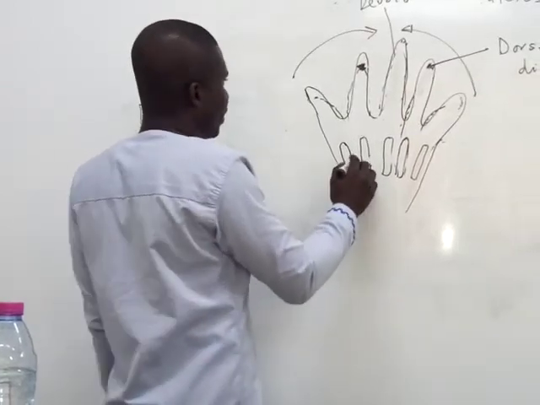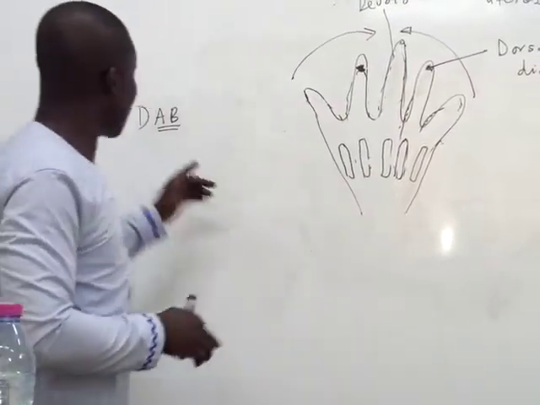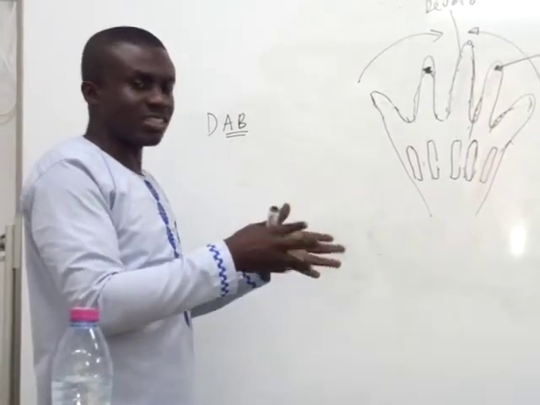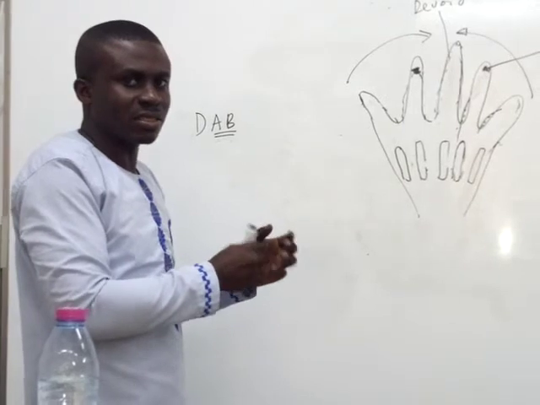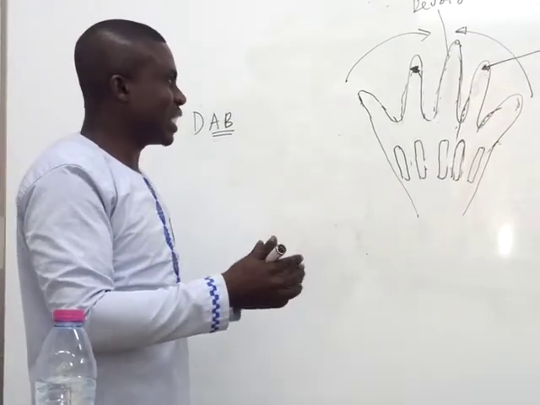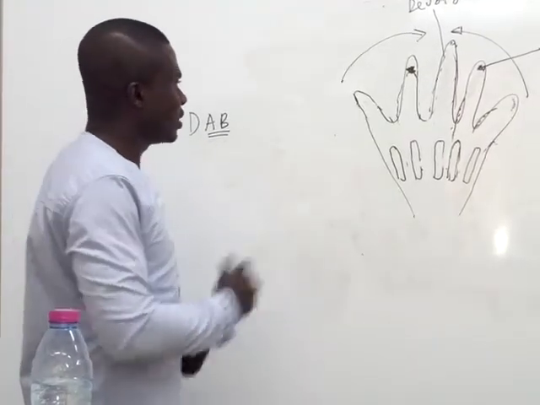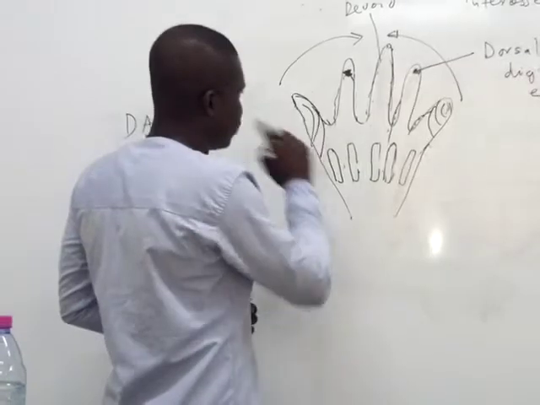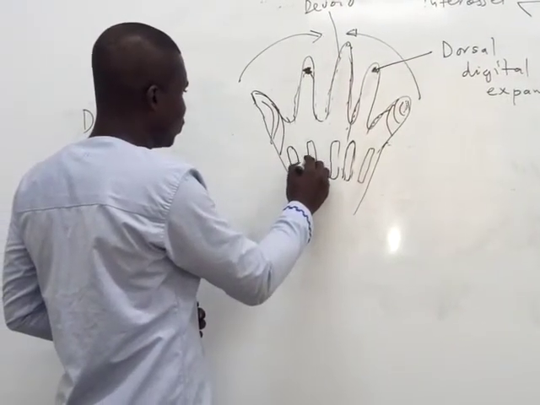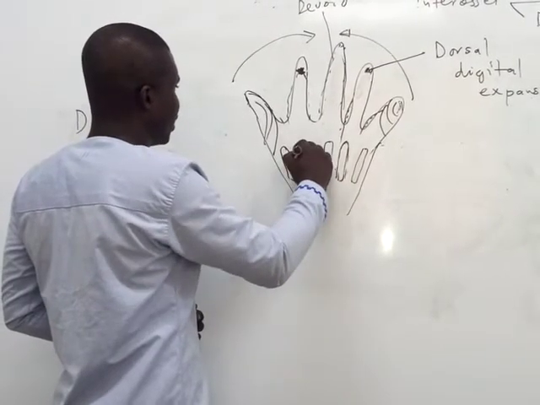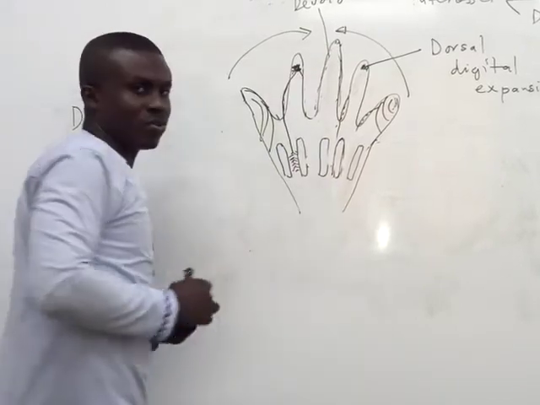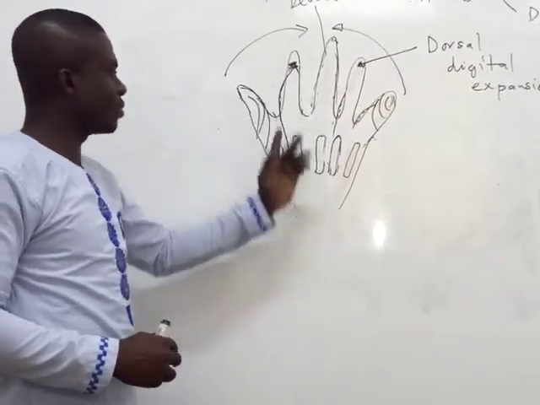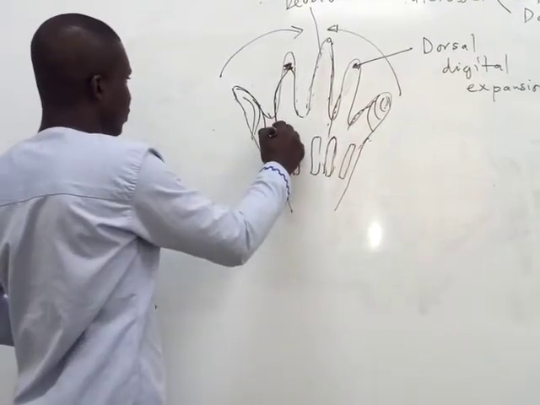So the first thing you have to learn is that their function is for abduction. We already saw in the thenar and hypothenar groups that we had intrinsic muscles which were abductor pollicis brevis and abductor digiti minimi. So we don't need any of those. Therefore, let's take the thumb out, and let's take the little finger out. So the first dorsal interosseous is bipennate. It takes origin this way, and it comes all the way to insert into the dorsal digital expansion again. Now this time take it that you are looking at the posterior aspect of the hand. So dorsal, behind. So that's the first dorsal interosseous muscle.